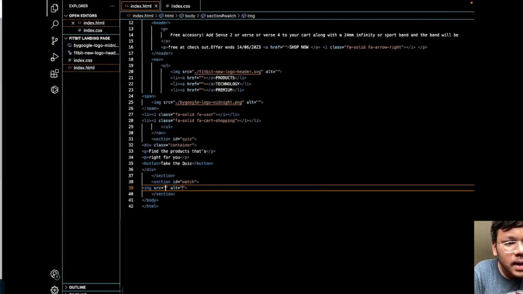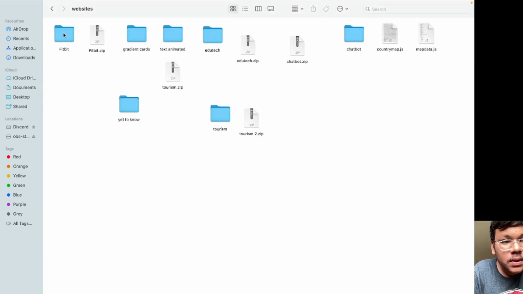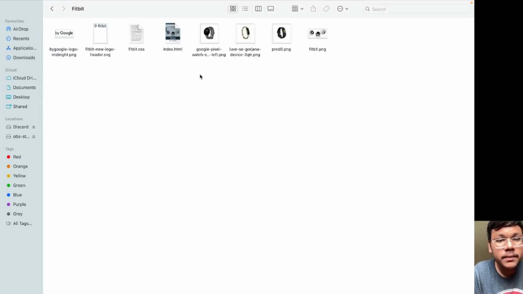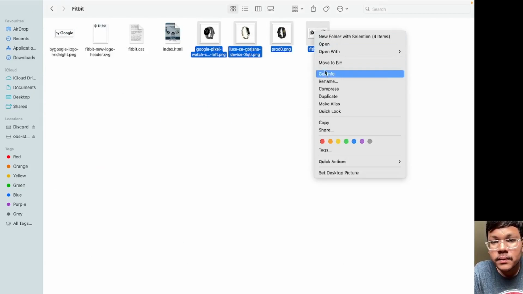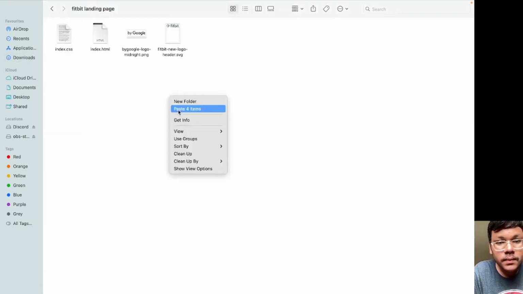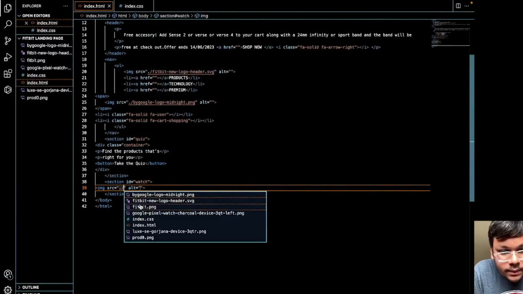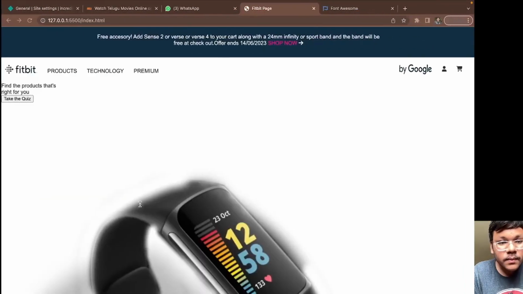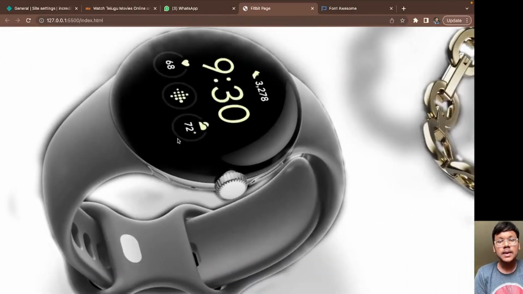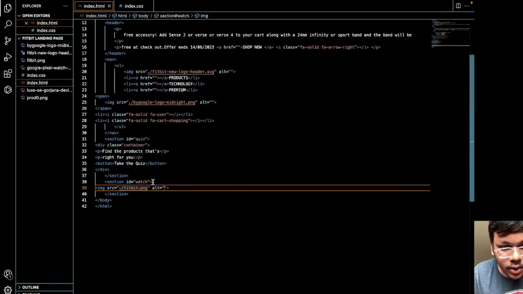Image, let me bring back my image. Let me add image here. This is the image. How we need to adjust this image according to our site.